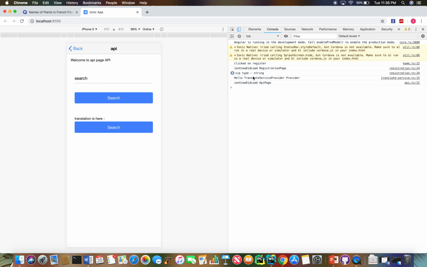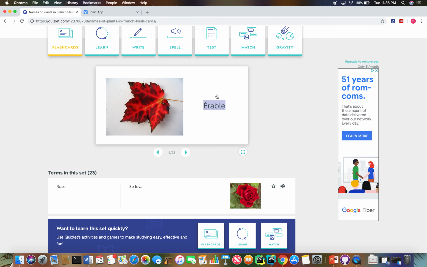If we are successfully registered without any errors and all the validations are passed, we come to this API directly, where we can search any French words or French phrases. For this mashup, we'll go with plant names.